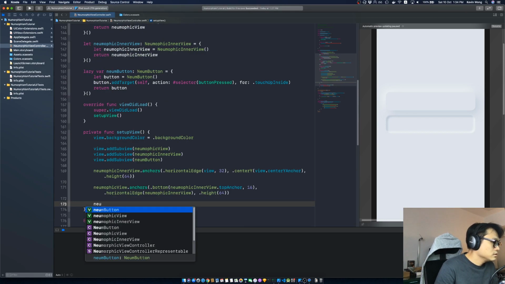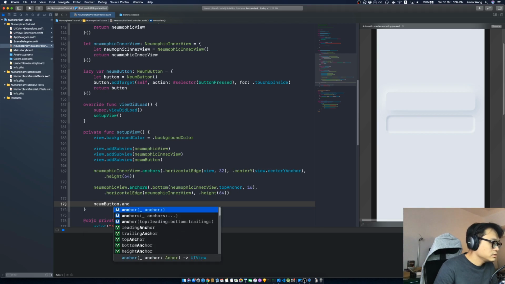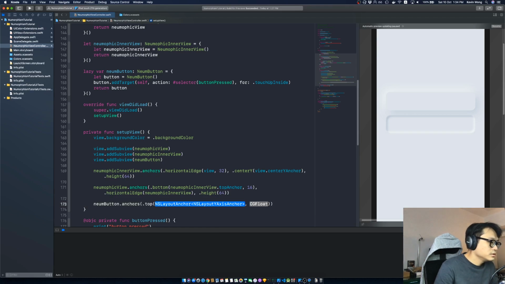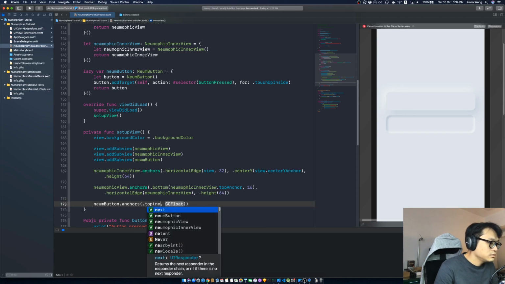More button anchors. I want to anchor the top to this Neumorphic inner view. This is in the middle, right? This I would use my finger.